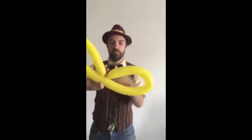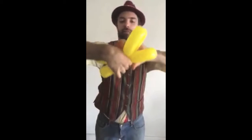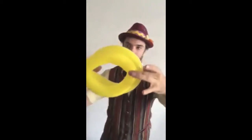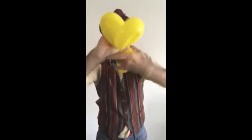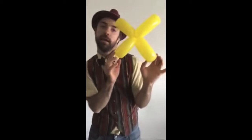We're going to take those tips that we tied. I'm going to twist them together like you saw. After you twist them together, I'm going to fold them to the same hand and pinch them like this in the same hand. I'm going to take my other hand and pinch it right in the crest of my hand — the little catcher's mitt. I'm going to use it to wrap around to the other side with my fingers, twisting it all together as I separate and pull these apart. A lot of details. Then you'll have the perfect X's and O's.